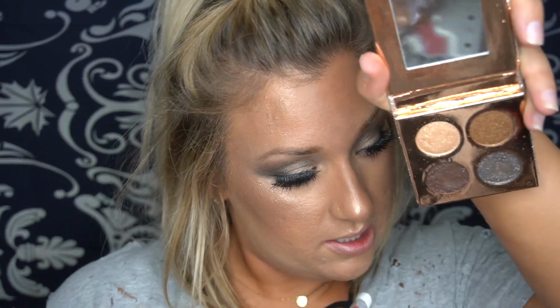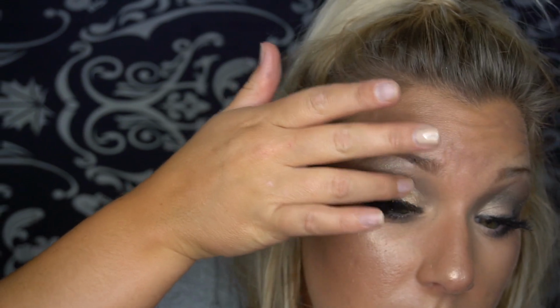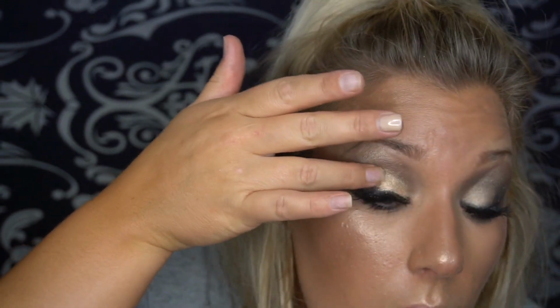So, okay, I am just going to take the light shade. And we're just gonna pat this right here. Right on top. Blend it out just a little bit. Okay, I like that much more. Kind of brightens our eyes up. So then, all we have left to do is our lips.